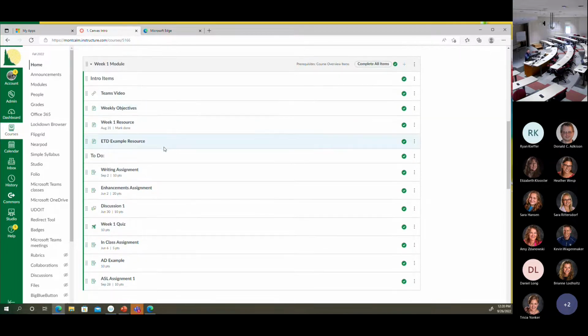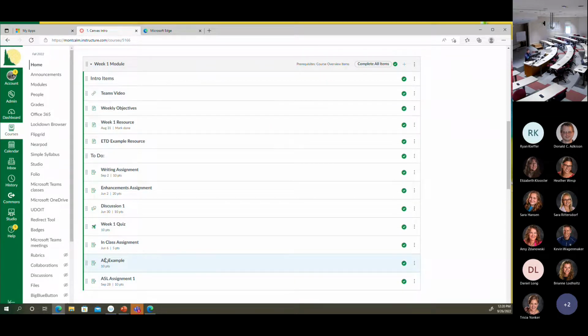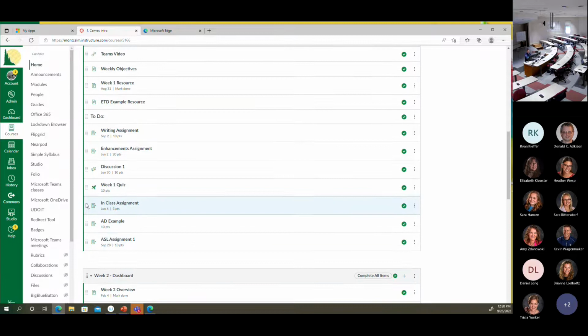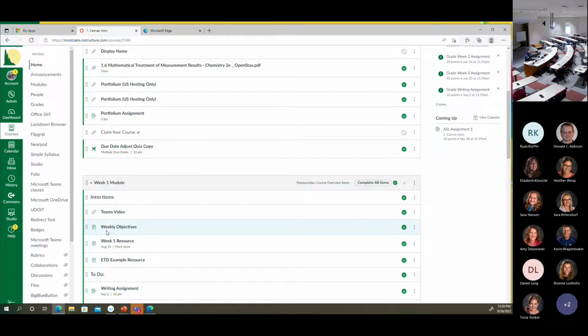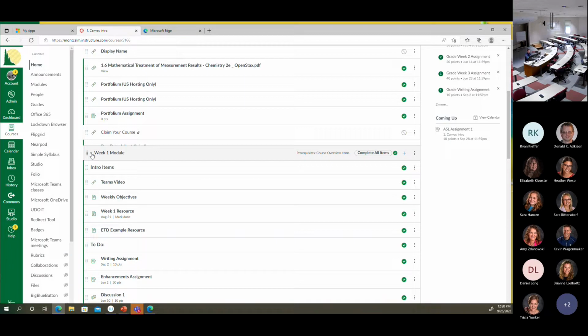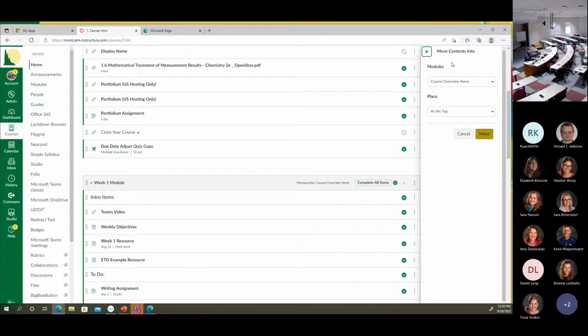All right. Modules also make it very easy for you to adjust and move items around. So if you don't get to something during a current week, you can take that item and move it to the next week by clicking and dragging on these little menu dots right here on the left. If for some reason you need to adjust your modules, you can do the same with an entire module by clicking it and moving it around. If you move over here to the upper right, there's menu dots, and you can also move your module and your module contents via these little options here as well.